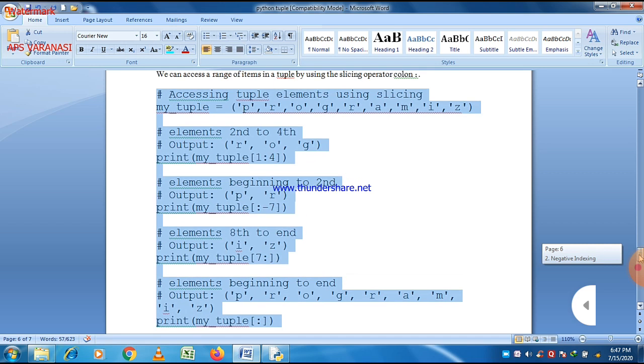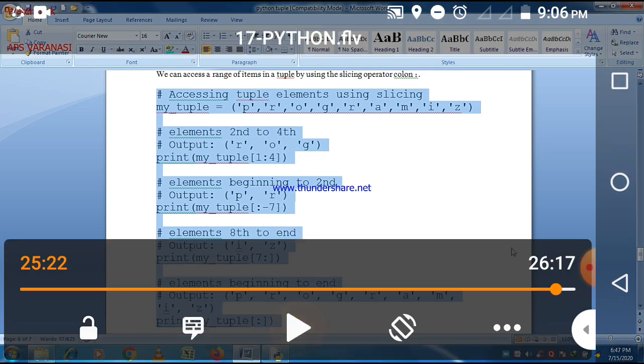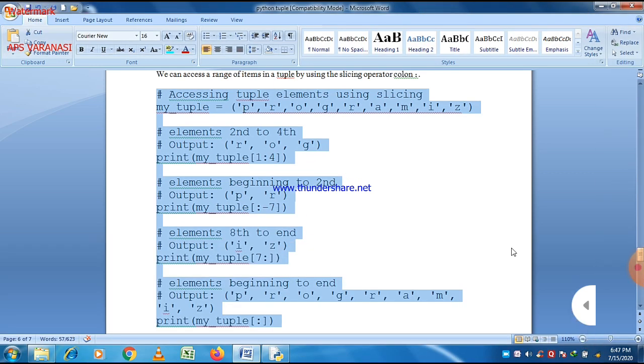This is a program. Just pause the video here and write this program. This is a program which shows different types of tuple slicing. To execute this, first of all, write the program in a copy and then understand what happens in the different types of tuple slicing given in these statements. There are different statements which show the different types of slicing, and try to execute this program.